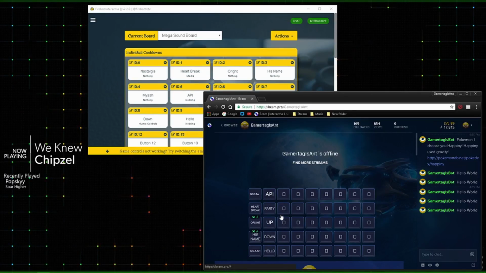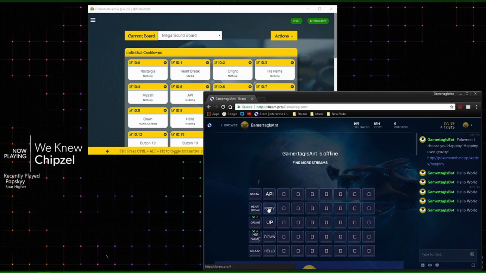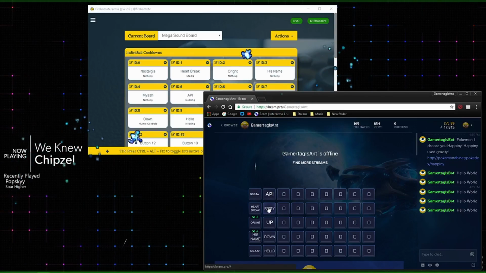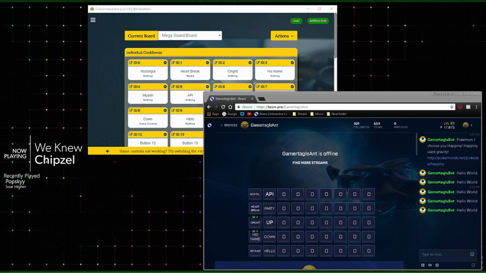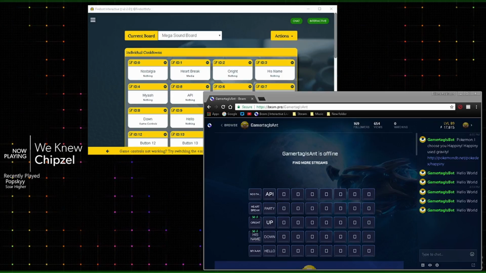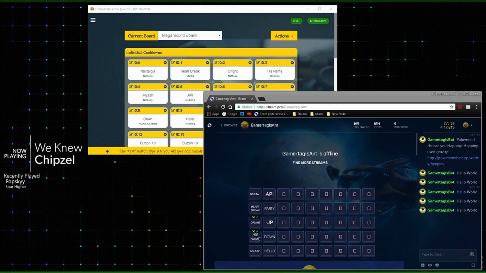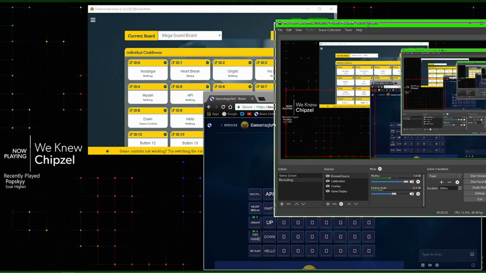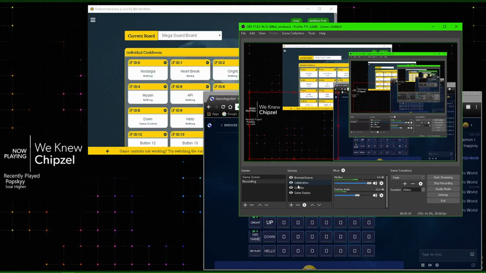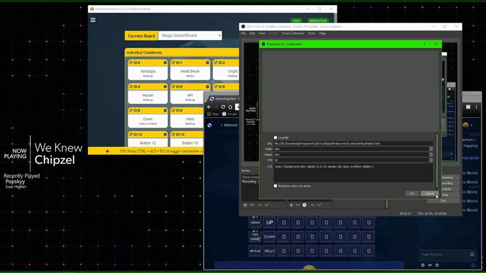Alright, so now that we've got our media set up, let's test out the party command again. There we go. We have our fireworks. Awesome. So again, you've got to go into the overlay within the Firebot folder to get that in, and you'll want to put that in as a browser source in OBS. Just search as a local file and then open it up as a browser source.